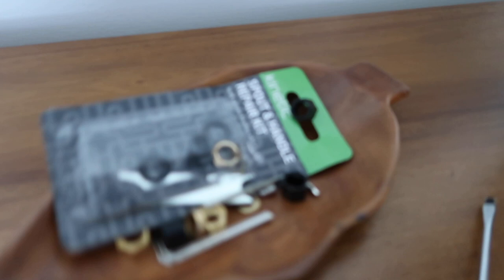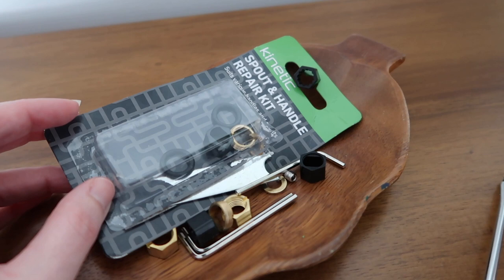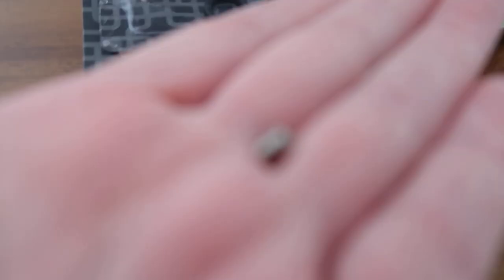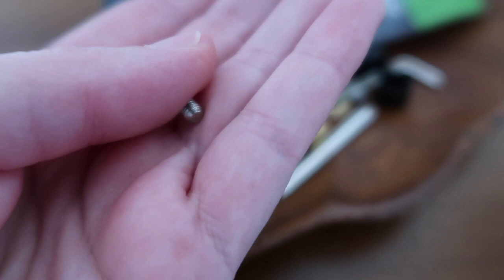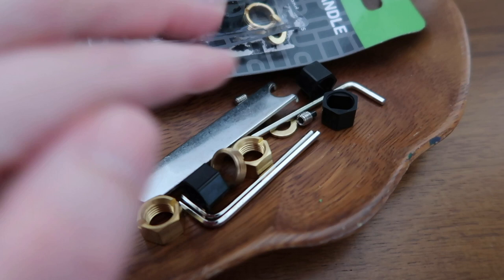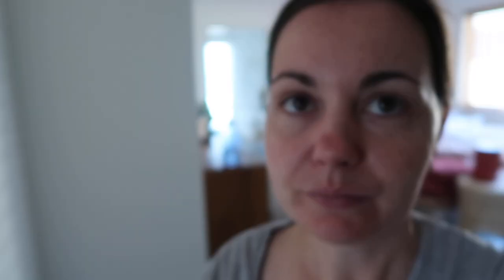I bought this kit — it's like a spout and handle repair kit. I got this from Bunnings and it turns out I didn't need it. I actually purchased it for one of these tiny little screws like this — I think it's called a grub screw, it's really tiny. These also go in the bottom part of other bathroom fixtures like toilet roll holders. I thought I needed it for the shower rail because where the handheld part sits, it was loose. I tried all three different sizes and it turns out I just needed to twist the part around to tighten it. So I didn't actually need this but I'm sure it will come in handy in the future.